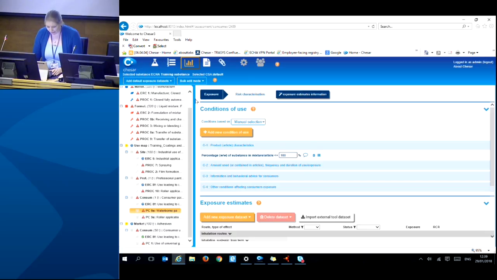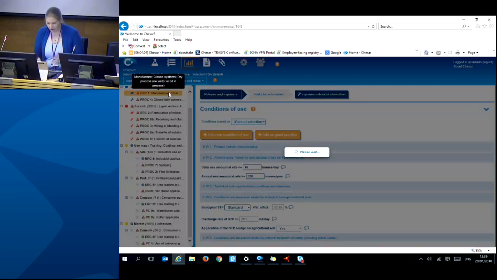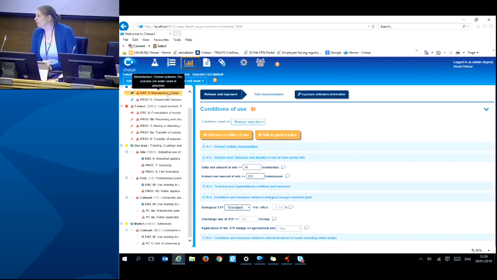Okay, so about these conditions of use. The first thing you need to do when you go into your assessment in box 3 is to define your conditions of use. There are different ways in which you can do that.